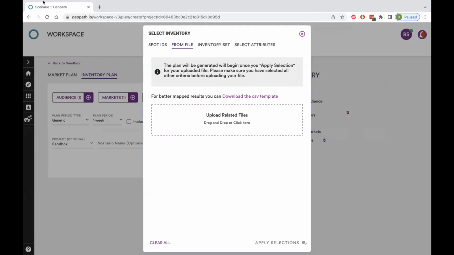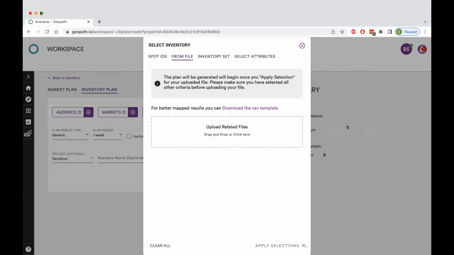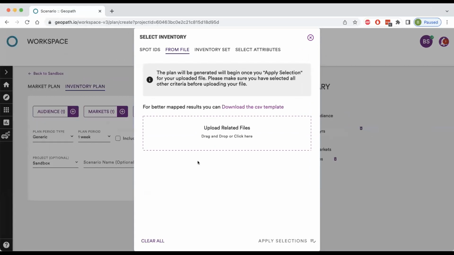And Brian, as you're finding that, is there a cap on the total number of lines you can use when you're uploading this file? That's a good question. I'm sure there is, I have never run into it myself. If it's like some of the other inventory caps in the system, I'd guess it's probably in the range of 15,000 spots, but I'm not positive off the top of my head.